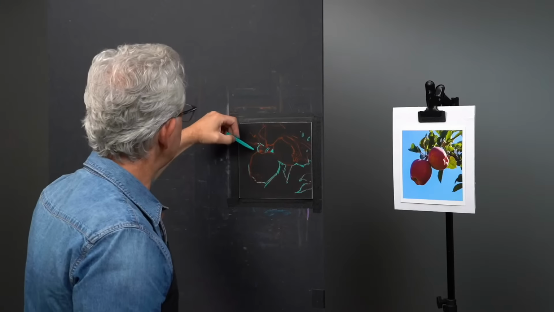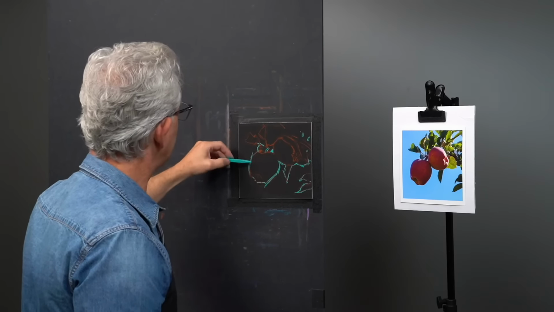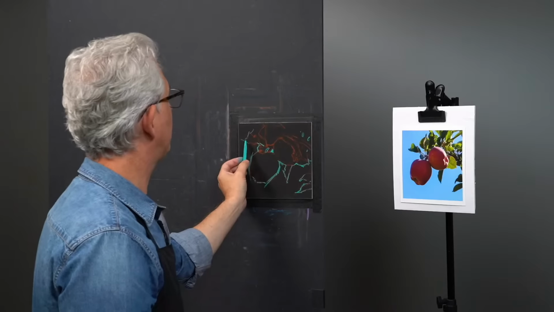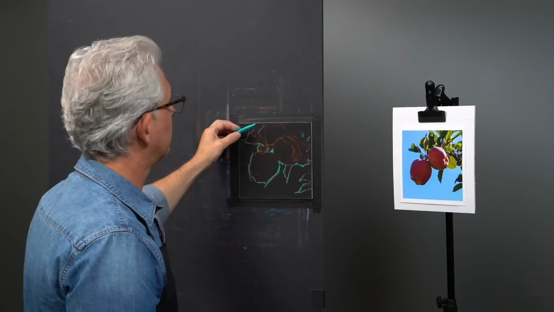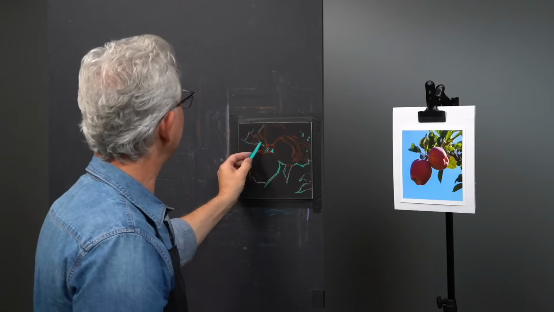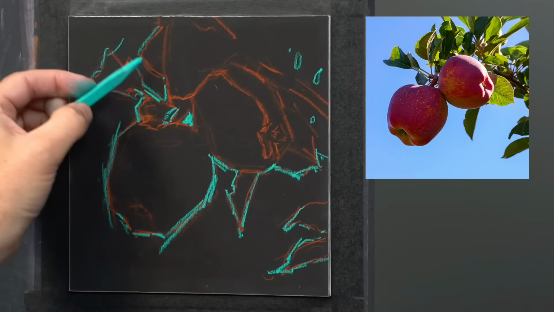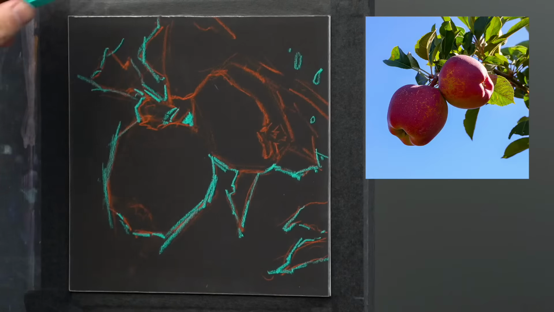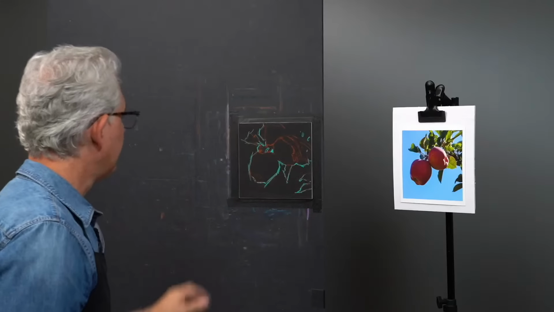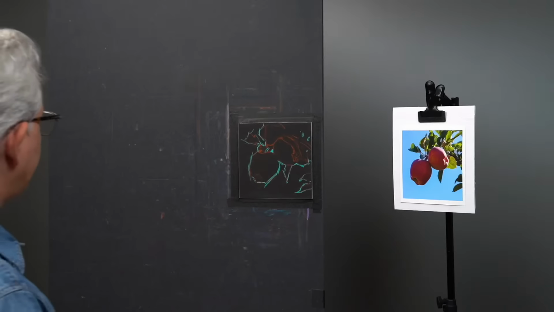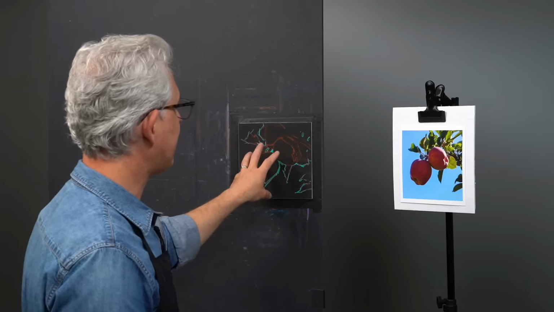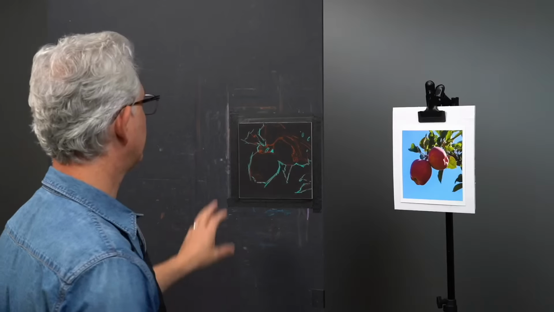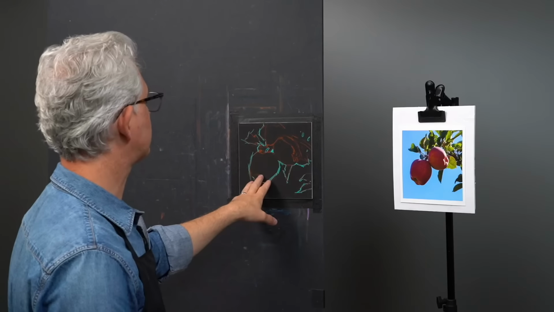So I'm just coming around this a little more, now that we've got the characters in place. This will make working with the soft pastel a lot less insecure, is one word. You want to work confidently when you begin mark making with soft pastels. And if you're not sure where the shapes go, that can impact your mark making. So this will keep us confident. I'll stop there to have that laid out. And if you like, we can go right into the apples, or we can begin to frame out the sky just to create something really bold, but I want to get right into the rich darks of the apples first.